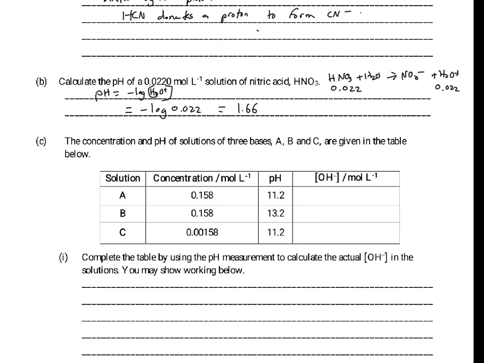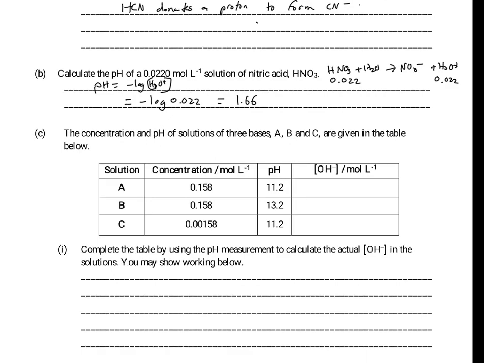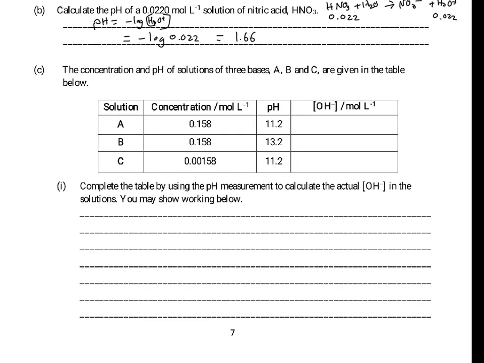Right, you have some pHs, so you need to work out what the concentration of the hydroxide is for these three particular chemicals. There's a couple of ways you can work that out, and I'll go through both of them. So if we start off with solution A, the main way that you do it is a kind of two-step process. Because we know the pH, we can work out what the hydronium concentration is. So that is equal to 10 to the minus pH, which in this particular case is 10 to the minus 11.2 from here. And that gives you 6.31 times 10 to the minus 12.